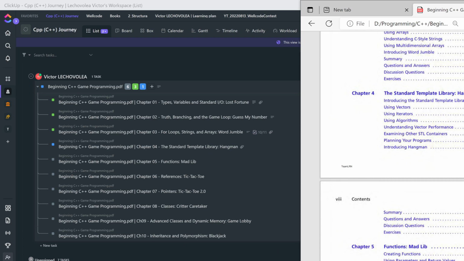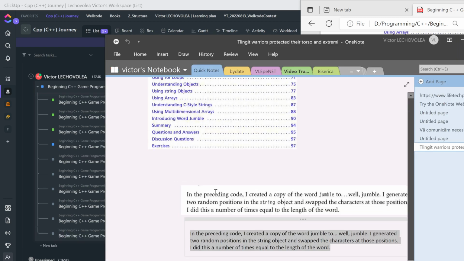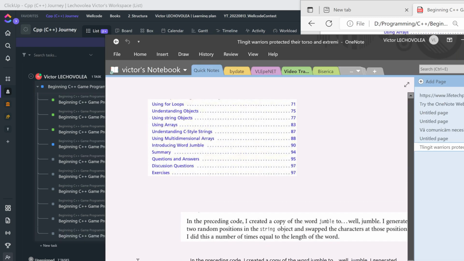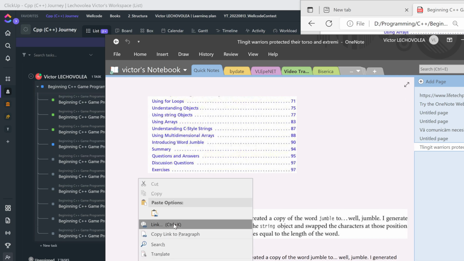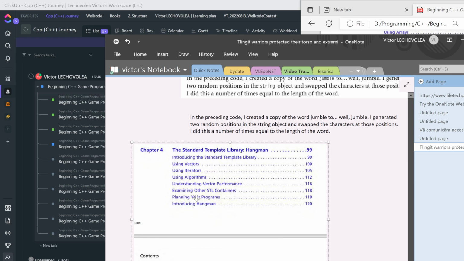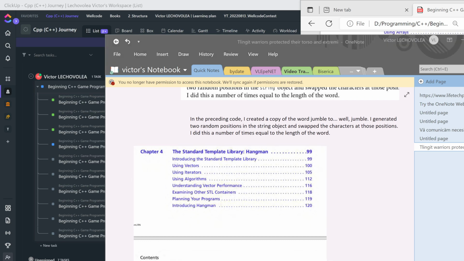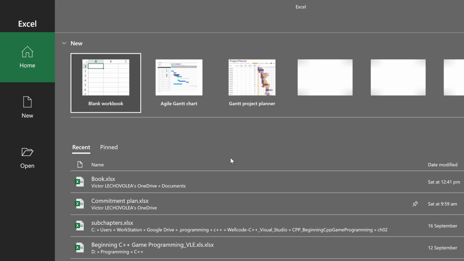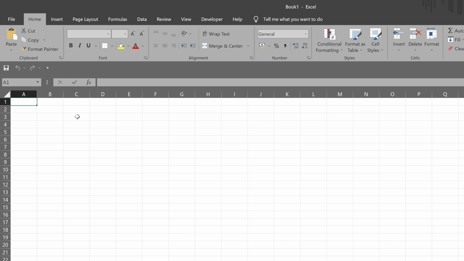So chapter 4, I have all these, let's say subchapters, and because I cannot copy them to write here as a checklist, I am using an image, and I'm going to copy the text from the image using OneNote. So in OneNote I'm going to paste the image and then copy the text from the image, and I'm going to put the text into an Excel, and I'll show you why.